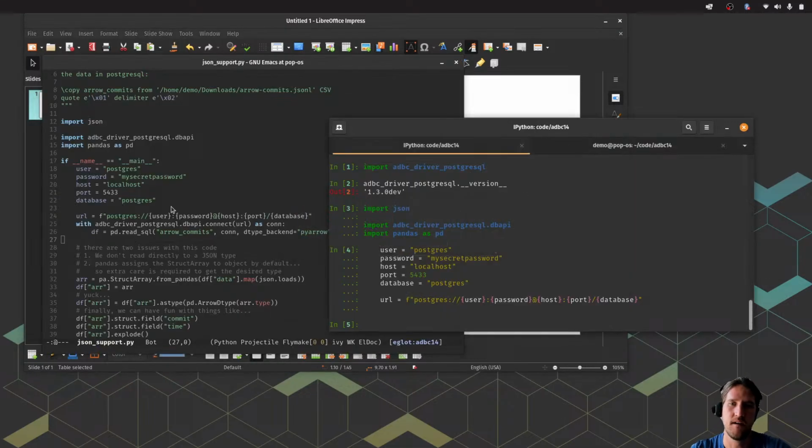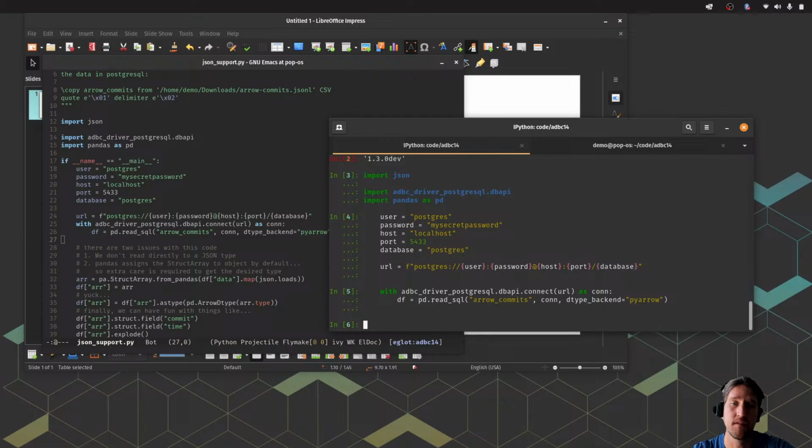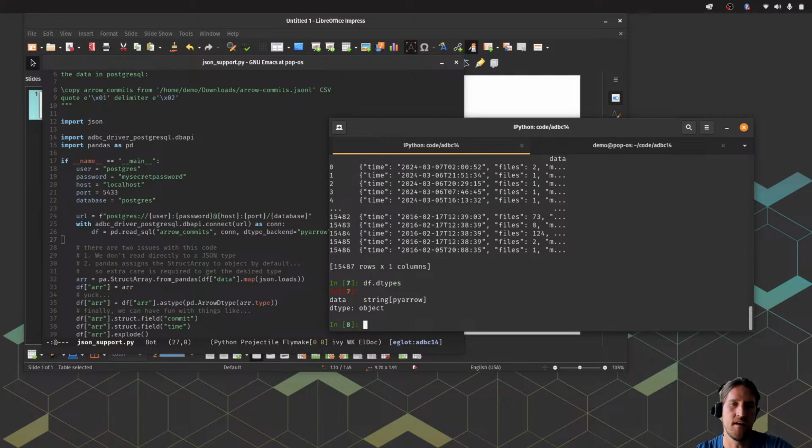Whoops. But yeah, that's your setup. You get your connection string information. And then with pandas, you again just read here to get the data. Now, what's going to be a limitation of the JSON integration right now is it doesn't really read data back as pure JSON.